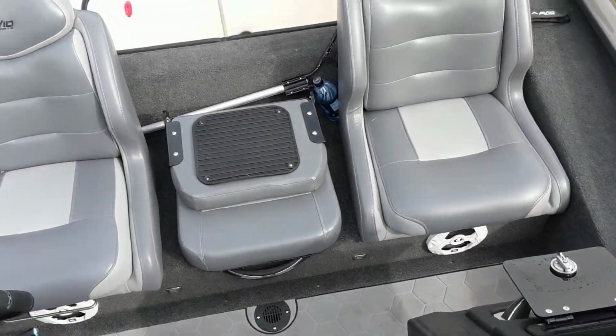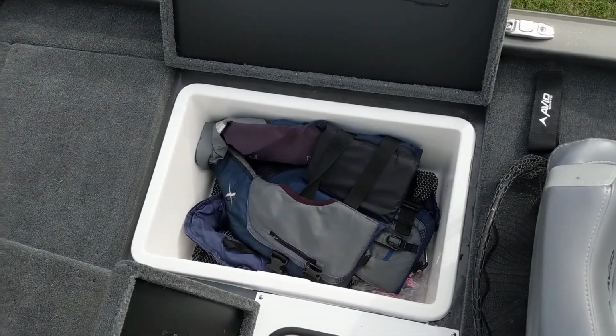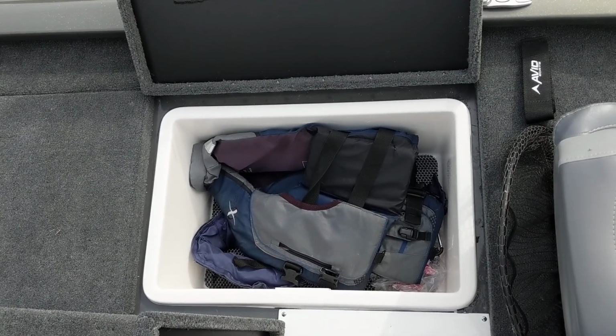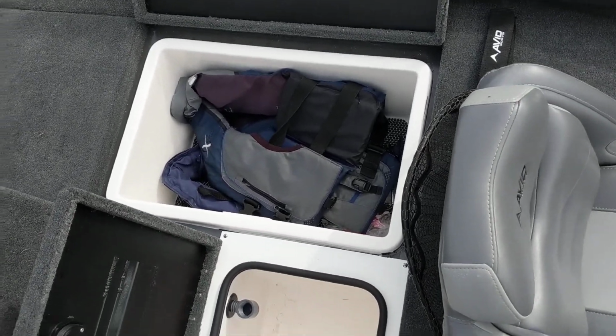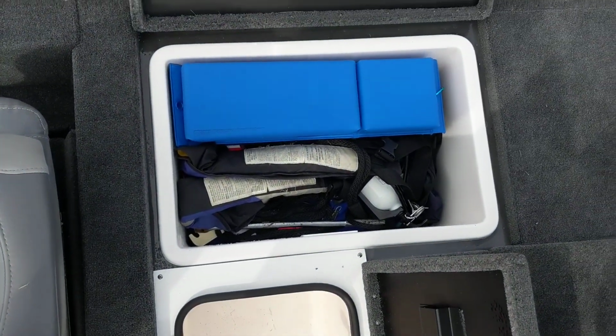Back in the back, you can see that's an extra large life jacket. Fits in there just fine. You can see that can kind of give you a determination how big that compartment is, and it also can be used as an ice chest. Also on this other side, as you can see, it's the same.